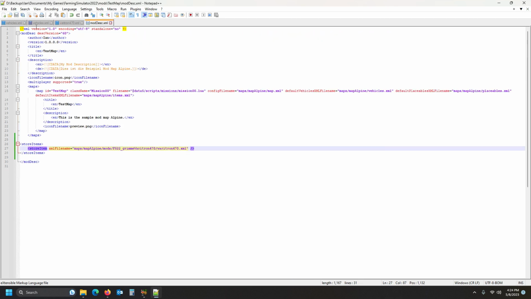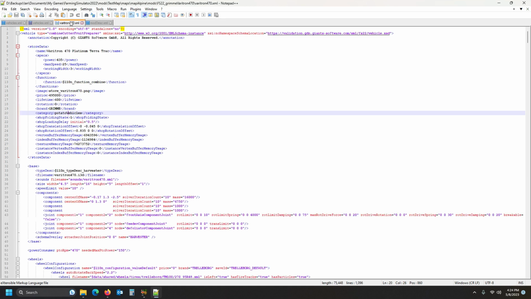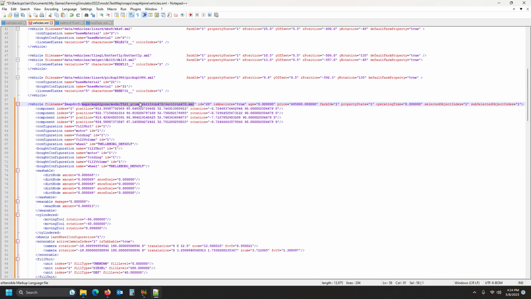I'm just going to save it, leave it open in case we need to come back. And then vehicles we are done with, I want to save that. Now lastly guys, because we've taken this mod out of its own home directory, out of its own little comfy environment, we need to run through the vehicles XML and change all the directories to suit where its new home is, because now remember the mod has no directory.